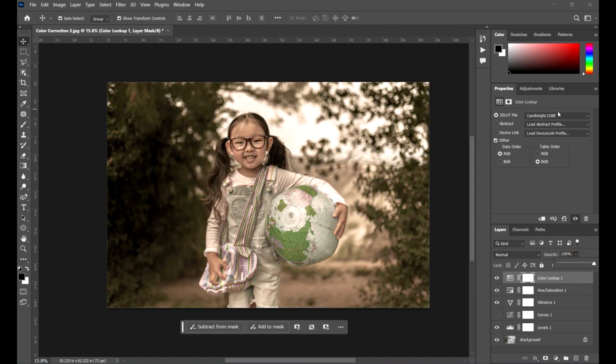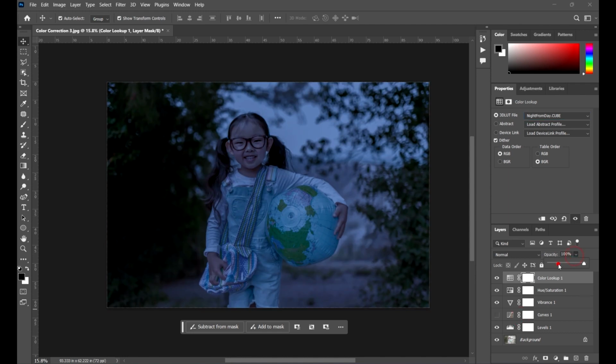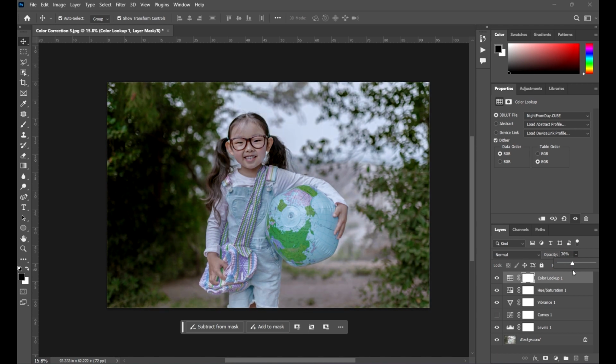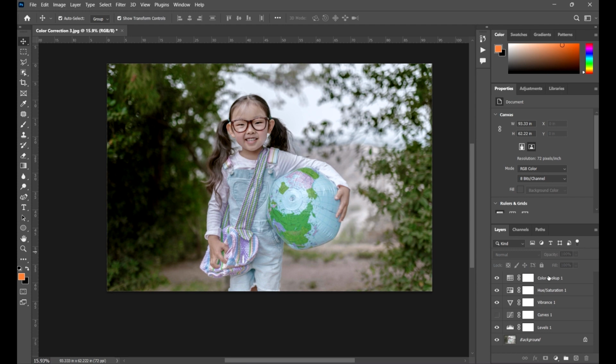Not a fan of this. Let's see this. Okay guys, so I want to go with this color lookup filter.